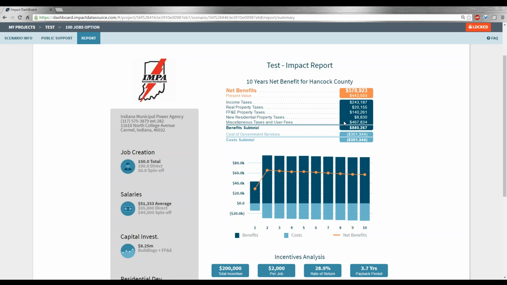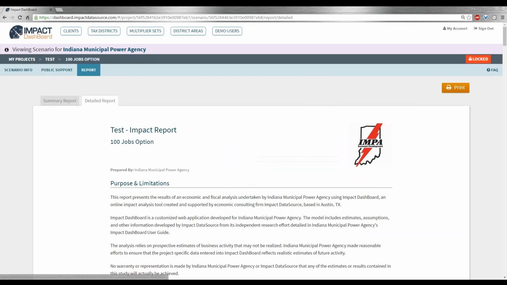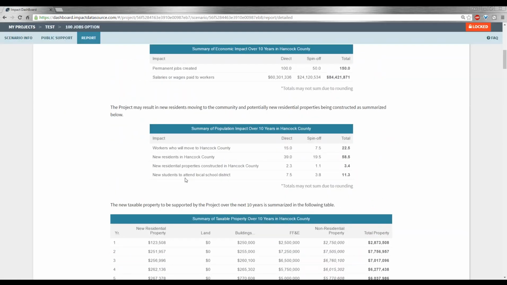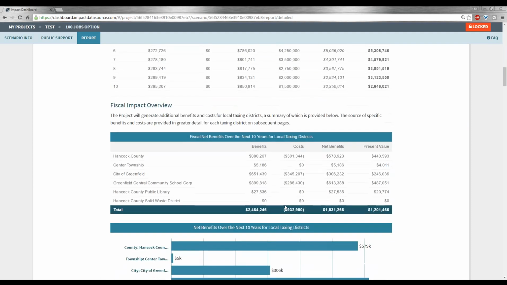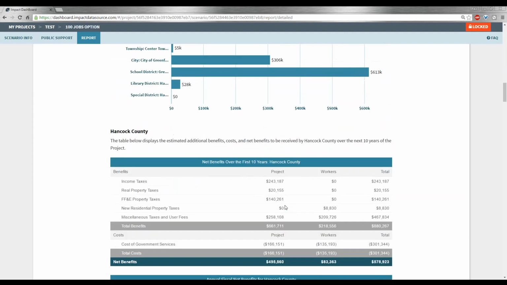And we try to estimate the marginal cost for a new household coming into the area and so on. In the case of a school district, we look at it in terms of new school students. One of the line items we have here in our population impacts the number of new students attending the local school district, based again off of these workers moving to the area and total number of households and so on. We're assuming that a portion of those households may have new school students that would need to be educated. So that is at a high level what we're doing to pick up some of these other revenues that you see here.